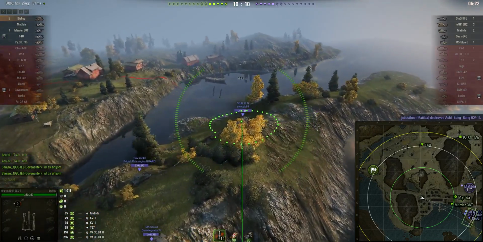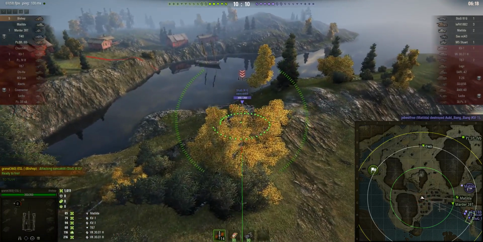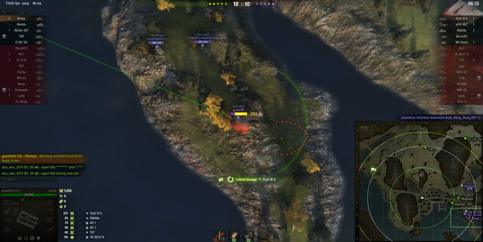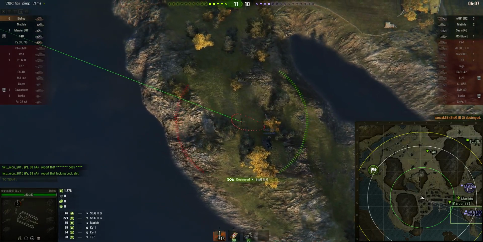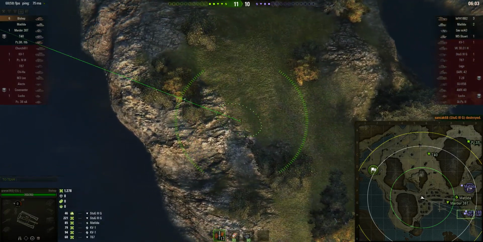There's the StuG. He's targeting that, indicating his target. Rounds out. Direct hit on the engine bay, and he got a fire. Enemy fuel tank is hit. Unfortunately, oh, it did. He did kill it. He did kill it. It did burn to death.